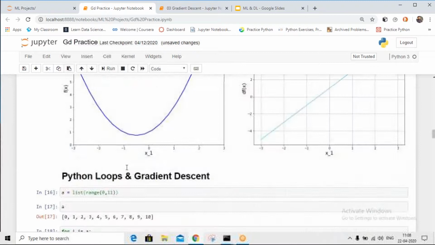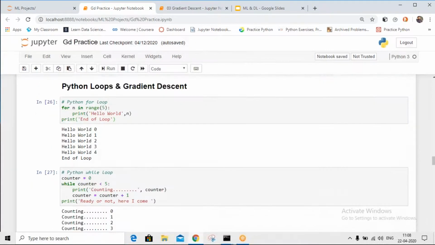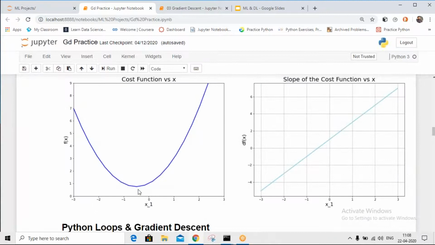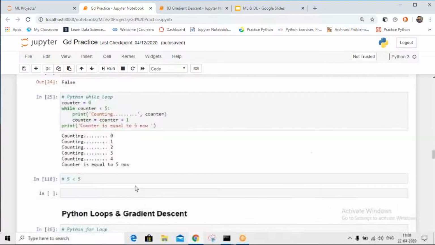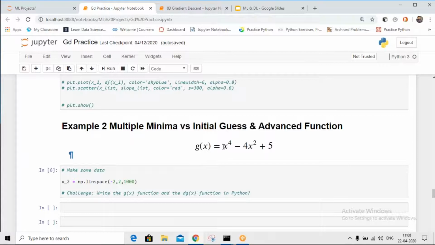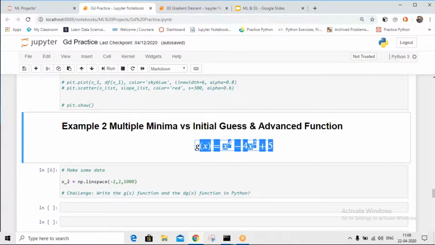Then we will have another gradient descent, because this function was very easy because it has a single minima. But the other functions are not so easy. This is a more complex function: x raised to power 4 minus 4x square plus 5.